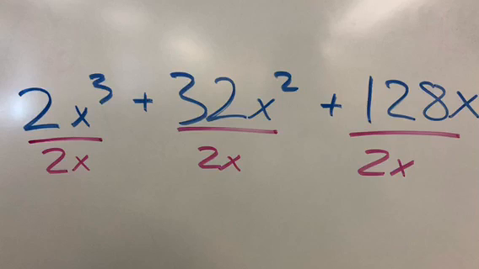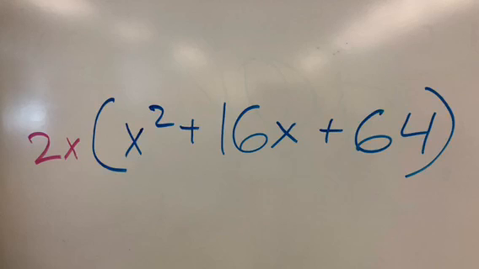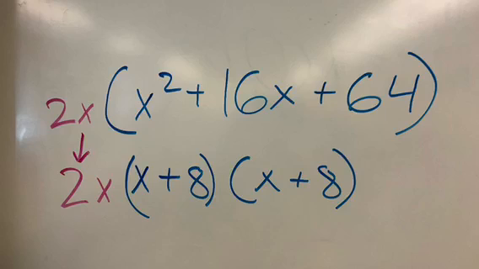So what we're going to do is divide the whole equation by the greatest common factor, 2x. After we've taken out the greatest common factor, 2x, we're left with 2x outside of x squared plus 16x plus 64, which is equal to the same equation as before, but it's a simplified version, so it's going to be easier to factor. Next, you simply factor the problem, and it becomes x plus 8 squared. But don't forget to bring down the 2x, which is a mistake that many people make.